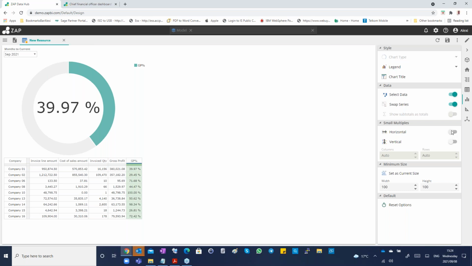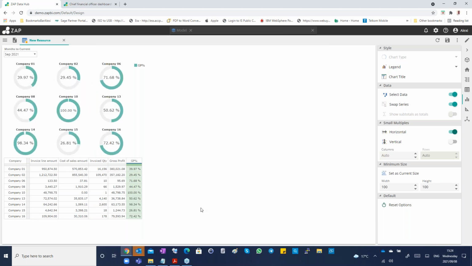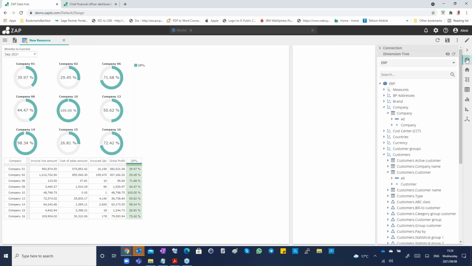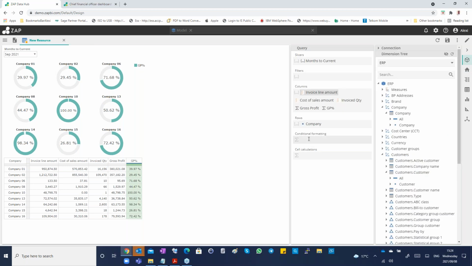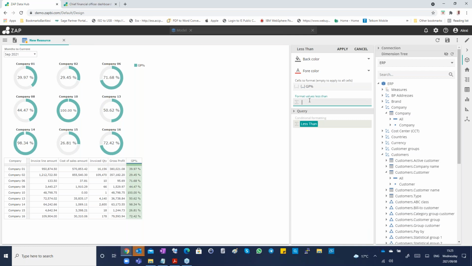And then from there, we can actually go and say, let's expand that out. So as you can see now, I'm seeing my GP percentage by all those particular companies. We can then go a little bit further, and we can do some conditional formatting, for example. I'm going to select that and say on the conditional formatting, if it's less than 0.3, for example, that's fine.